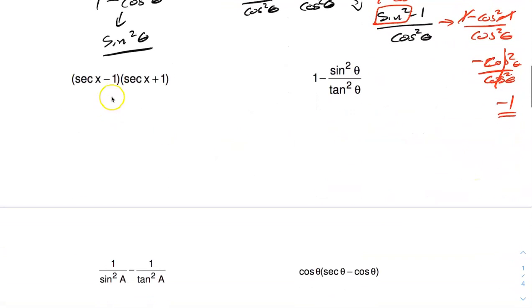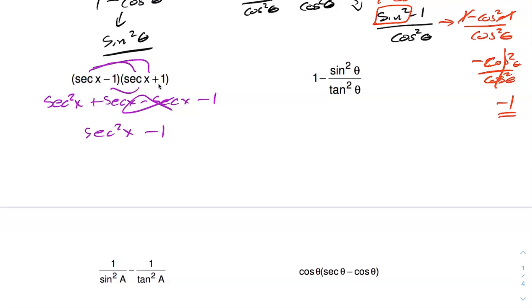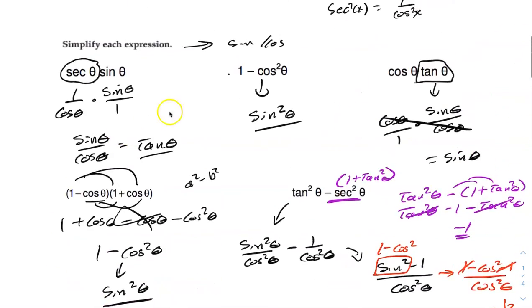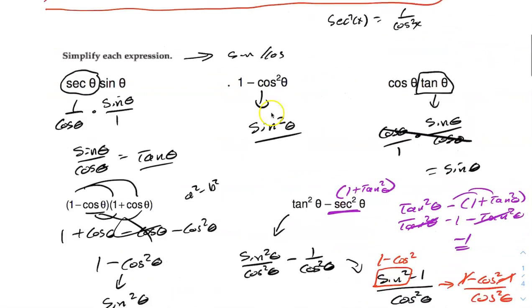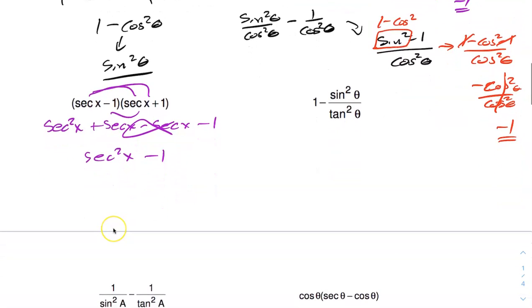Let's move on. Secant x minus 1, secant x squared, secant x plus 1. We kind of did this one before, we're going to multiply these out. I get secant squared x plus secant x, and then negative secant x minus 1. It's another one where if you notice, it's a difference of two squares, you should get secant squared minus 1. But anyway, that's a long way so we can see it. So I get secant squared x minus 1. Probably done, but does secant squared equal anything? We just talked about that, right? It's 1 plus tan squared. So this is 1 plus tan squared minus 1. The 1's cancel, you just get tan squared.